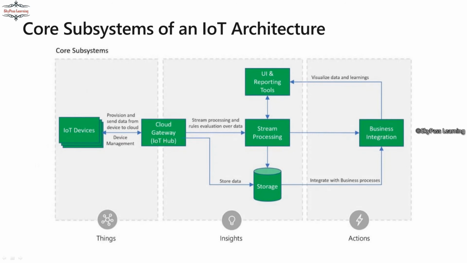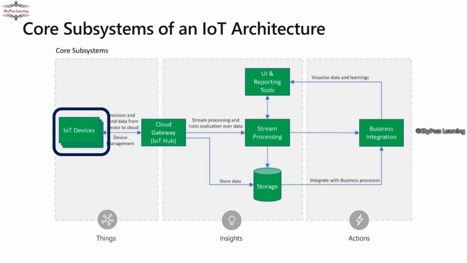Okay, so if we talk about the IoT architecture, how is it basically working? Your initial device, that is your IoT device, basically provisions or collects the data. In Azure, we have to create an IoT hub. Once we create an IoT hub, it collects data from sources, or from IoT devices. These are the originators. It's a physical device that initiates or collects your data, and once it's collected, it sends it to the IoT hub.